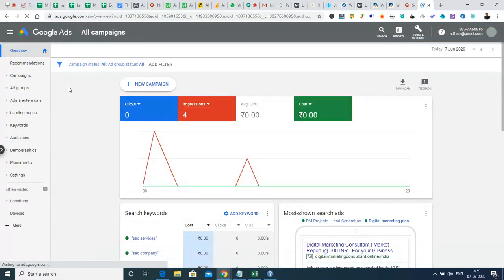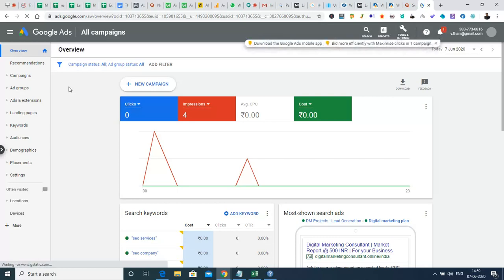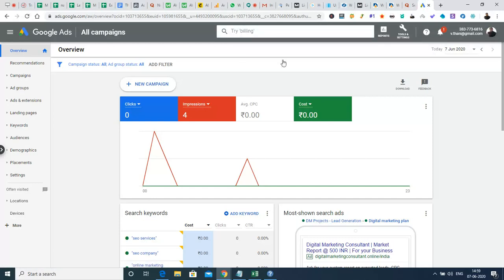Okay, so this is the Google Ads platform where you will be creating the search advertisement and display advertisement and all the other formats of advertisements. In this platform, the left-hand side menu has the options that we have in order to create an advertisement, and we will see one by one what the functions of this menu are, how it has been structured, how to see the data, and how to make the configuration.